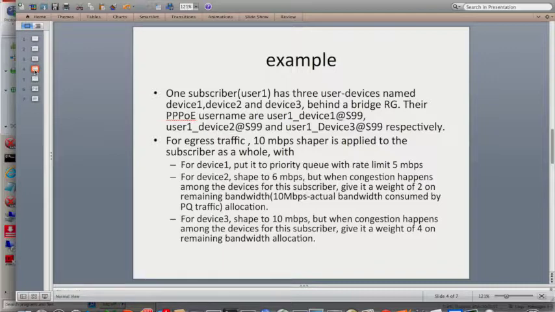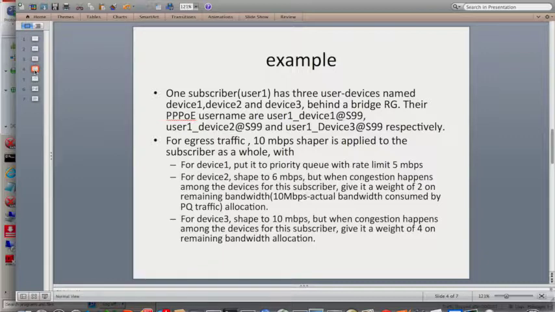For egress traffic, let's focus on egress hierarchical QoS. I'd like to give a 10 megabit shaper to the subscriber as a whole with some hierarchical scheduling. For device 1, put it in a priority queue with a rate limit of 5 megabit. For device 2, I would like to shape it to 6 megabit.